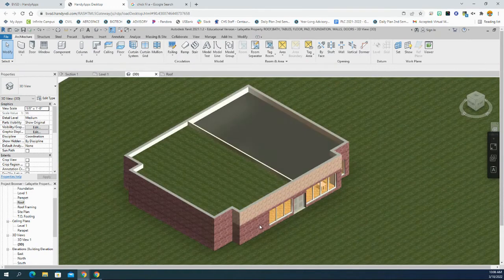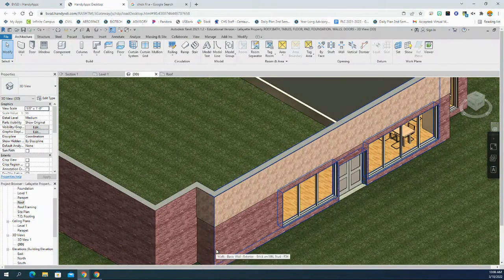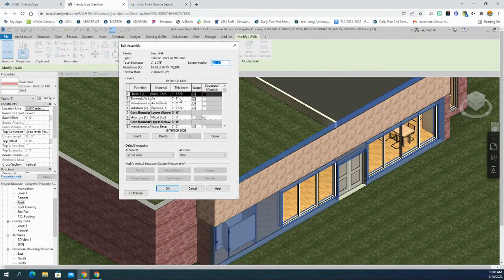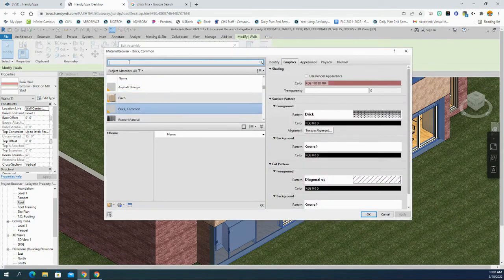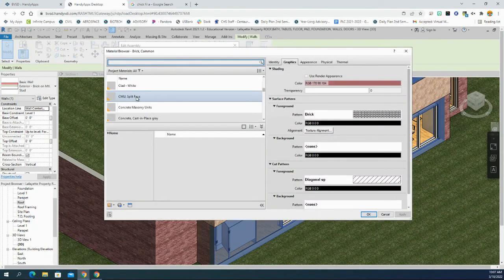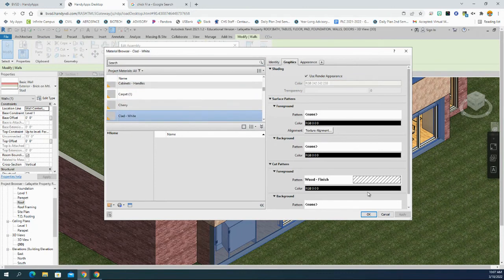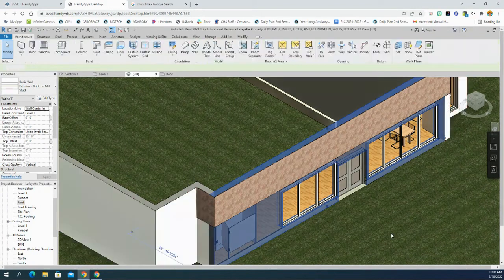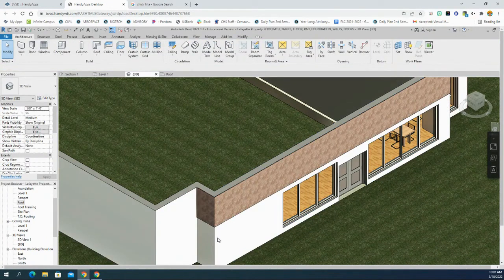You can do the same thing by just changing the material of the original structure. So if I want the original structure, if I edit this, again, this is the basic wall exterior brick on metal stud. That's what I chose for my main building. If I edit this brick and I make this brick a different material, I'm just going to say clad white. If I want it to just be a white material, and then I click OK, then it changes the entire building face. So again, you can change it to be whatever you want. Just kind of keep those things in mind. Now you are free to edit those to whatever appearances that you're going to look for.